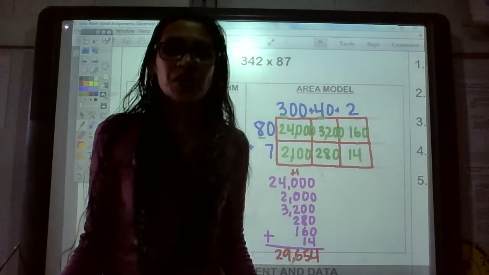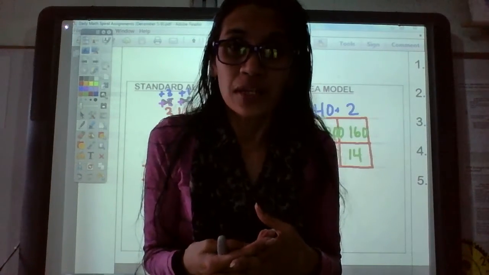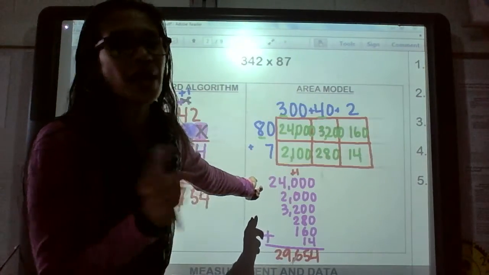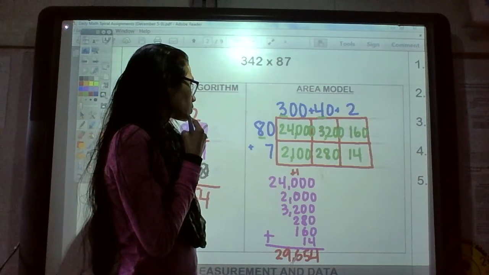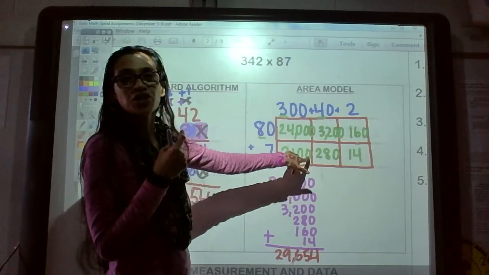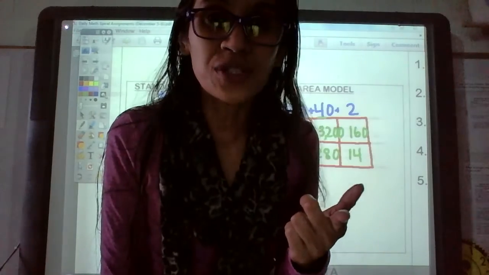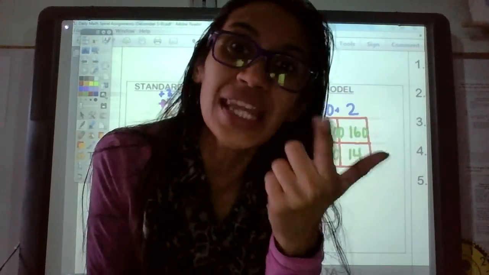You know what's so crazy? We know how to add. We know how to multiply. But we need to know how to write the numbers correctly. Look, do you see where I messed up? I'm going to let you see where I messed up. Look right here. I wrote 2,100, but when I wrote it here, I wrote 2,000. Why didn't you tell me that I messed up? You need to let me know when I mess up.